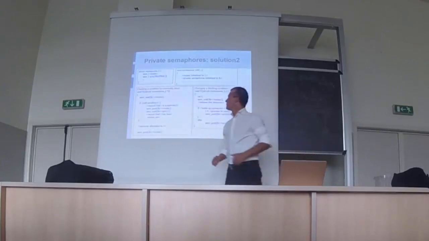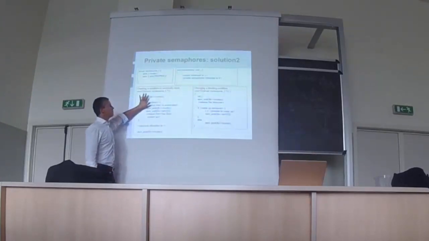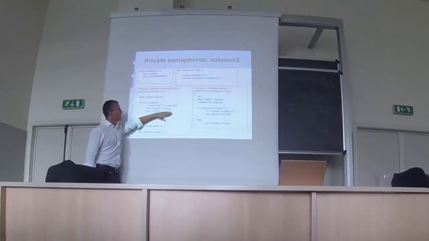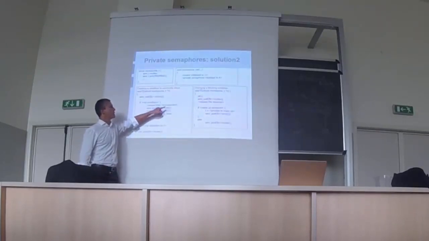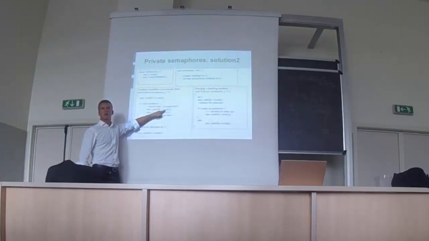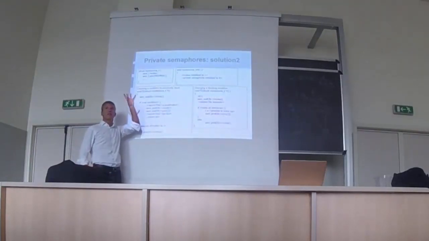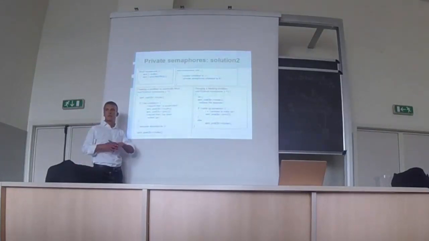So if I need to be suspended, I do number of blocked readers plus plus. Before suspending, the wait is the suspending primitive, right? On the private semaphore, which is 0, I need to release the mutex before suspending. Otherwise, deadlock. That should always ring a bell when you suspend: did I release the mutex? If I didn't do that, then problems may arise, okay?